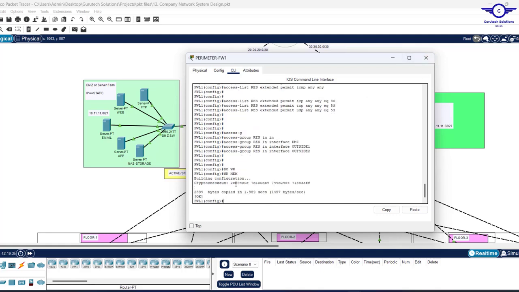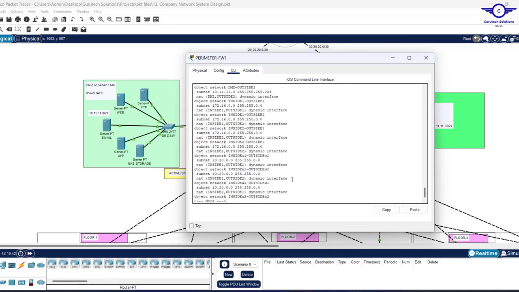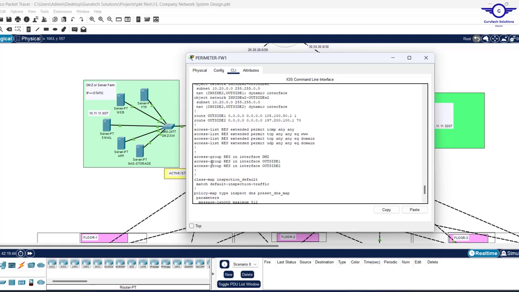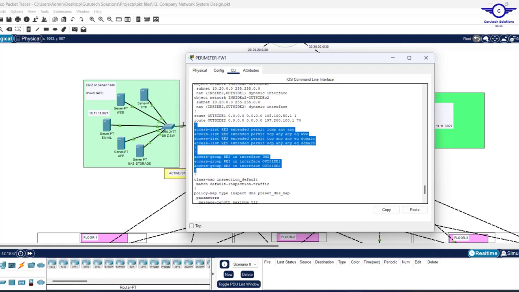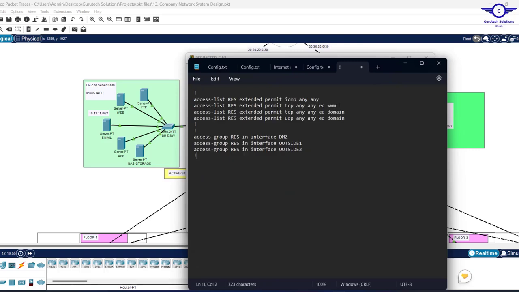So let's move to the other firewall. Or what you can just do, it's very simple. Just say do show start. Then we just copy the inspection policies and paste on the other firewall. Yep. So copy and we paste on the notepad. Paste here first, then change this to port 80, change this to DNS port 53, port 53. Okay, we don't have DMZ on the second firewall, but we have inside one and inside two.